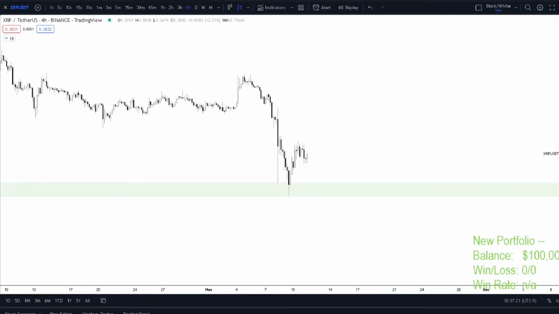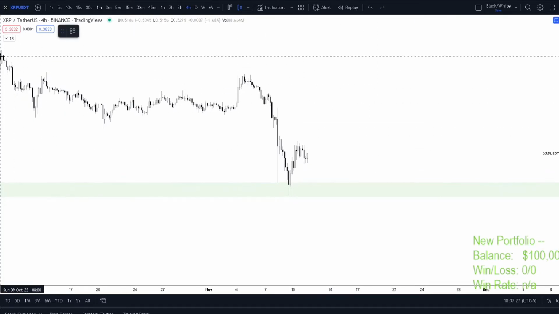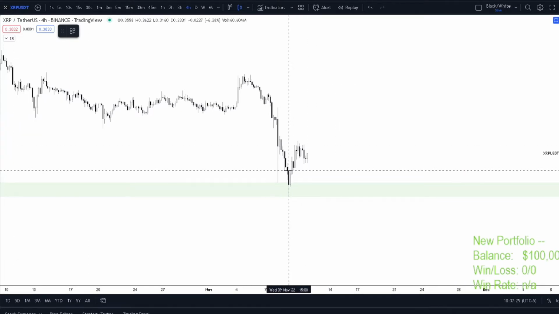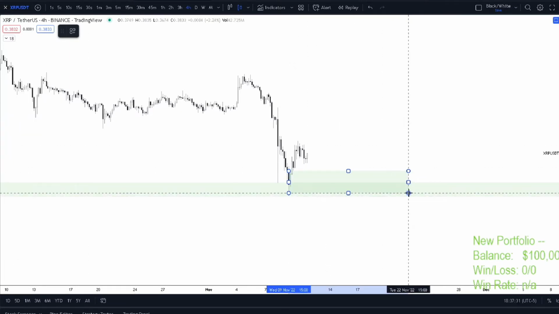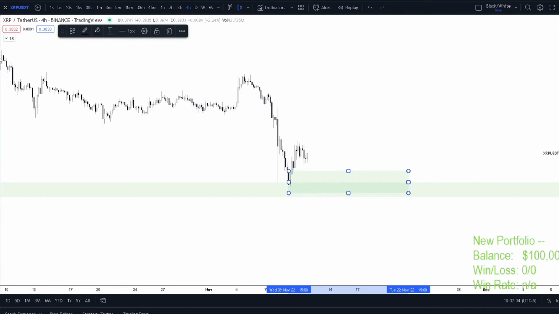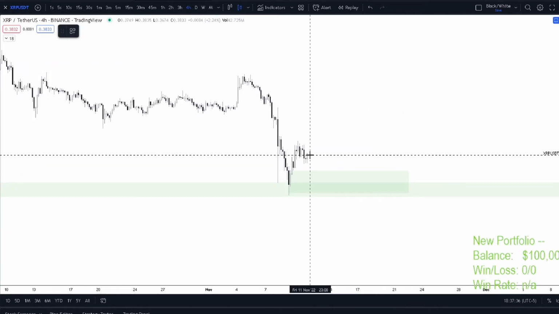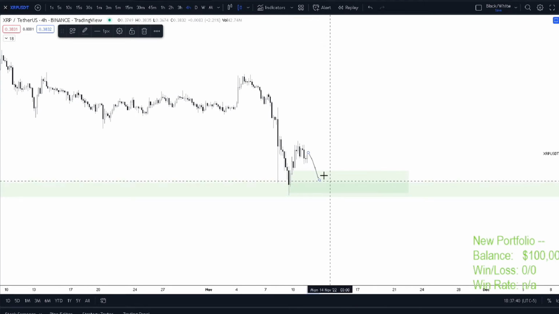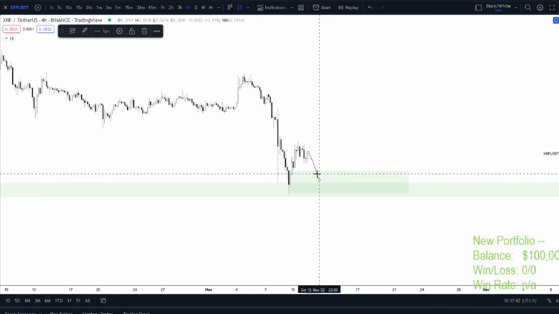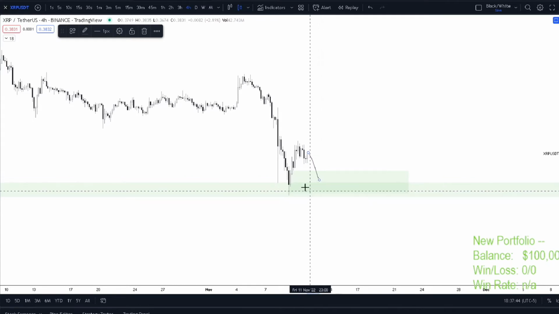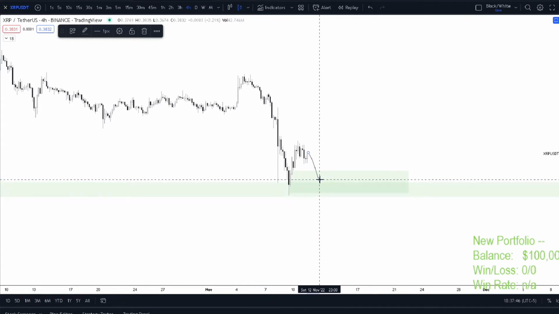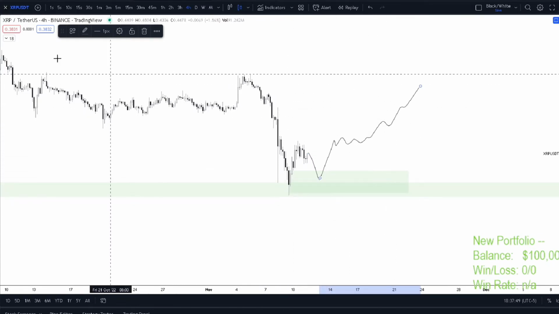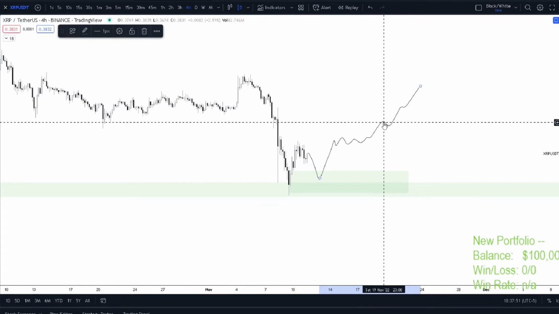What you want to see to confirm bullish order flow is that once you hit this zone of demand, you start to generate a new zone of demand, right? So this would be your new bullish order block if we see it move up. And generally, you want to see price come back down to fill up the rest of the orders for market makers. This is where you want to take your entry as well if you miss the entry on this order block. And if this happens, that's confirmation of bullish order flow.